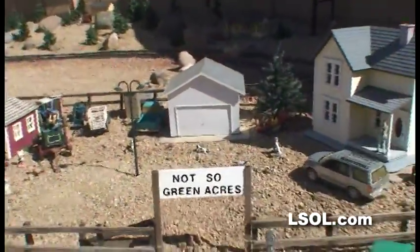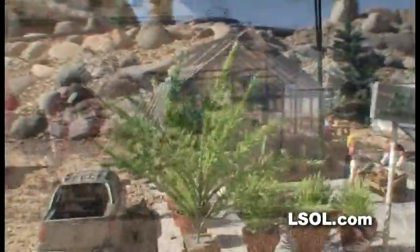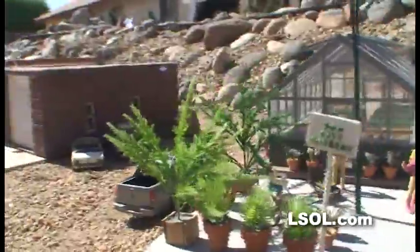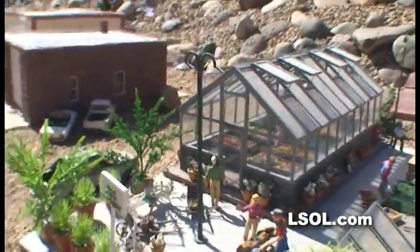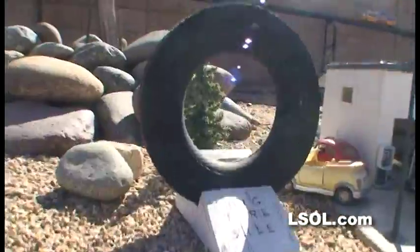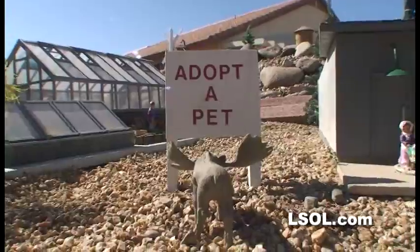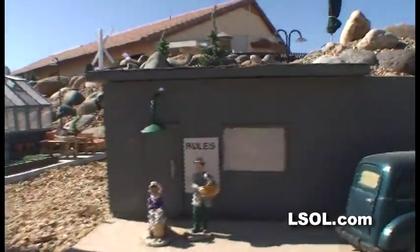Like the Not So Green Acres Ranch and the A1 Medical Center and of course the nursery and the Adopt a Pet place where you can get a dog. And if you look closely, you'll see some people in there buying pets, and of course the Pola Nursery, which is one of my pride and joys. That was a job putting together. I have a Walmart, firehouse, city hall and a school, which also are built out of cinder blocks.